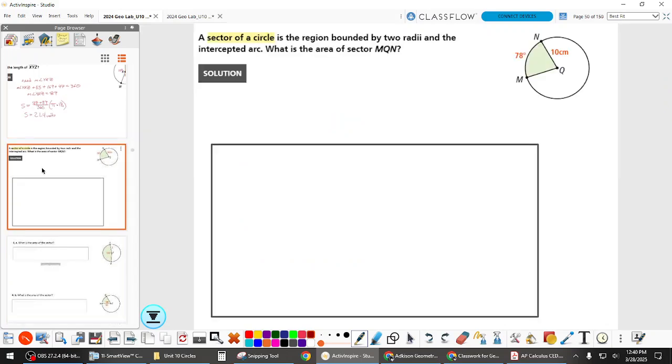strategy, we're going to find the area of just a piece of the circle. Okay? And the formula will look pretty similar to that. And that area is called a sector, that highlighted kind of yellow area. So this is the pizza slice now, right? Or the piece of pie. So I said it's in a similar method to the arc length. So if we say area of a sector, what do you think is going to be in that formula? I bet you could tell me what to put right there.